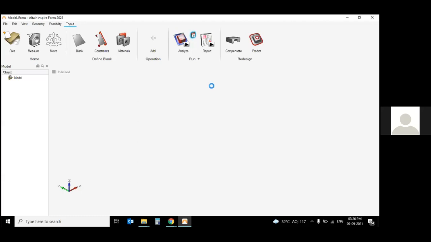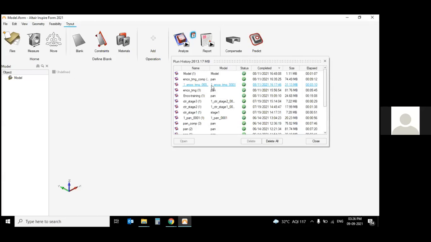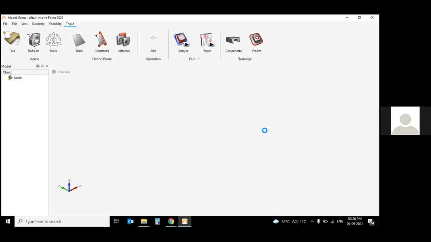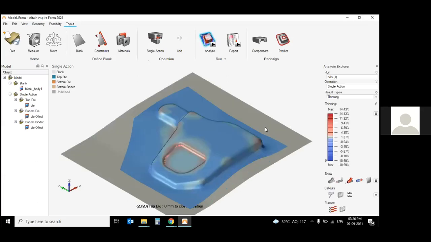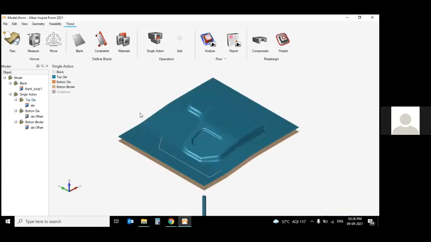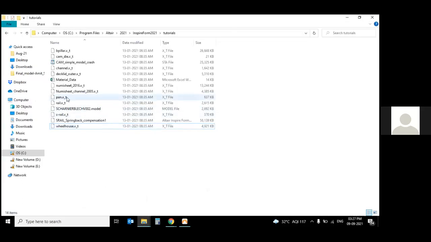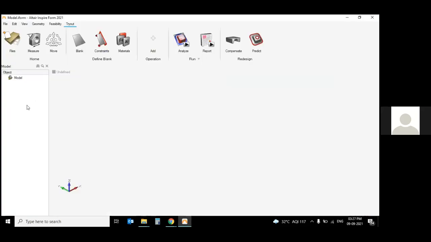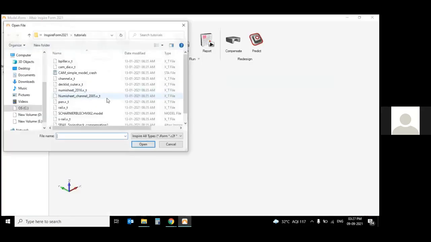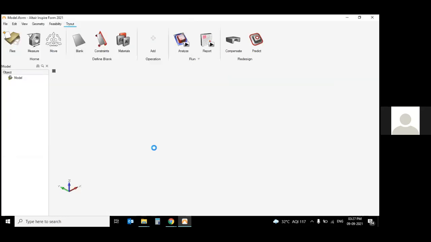Let me extract one file. Import one geometry.